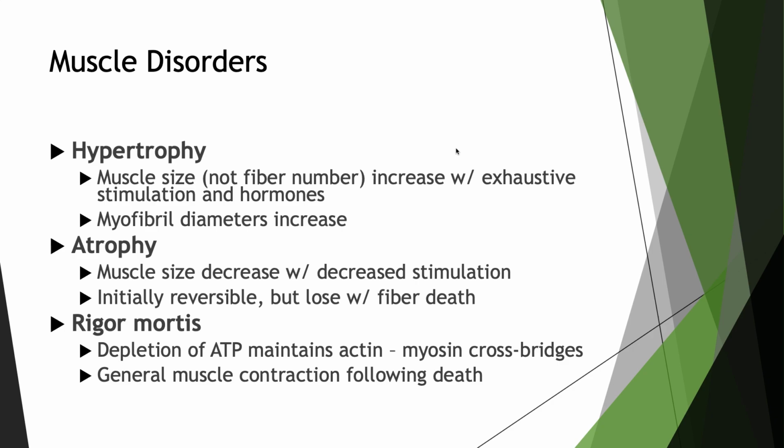You can also have a condition known as rigor mortis, which is sustained muscle contraction that occurs after death due to the loss of ATP in the muscle. Without ATP, the myosin-actin cross bridge cannot detach and results in prolonged contraction of the muscle, where the muscles no longer relax. This begins about 2 to 7 hours after death, depending on environmental factors, and disappears over about 1 to 6 days when decomposition of the body begins.